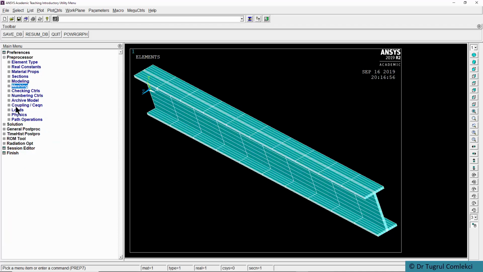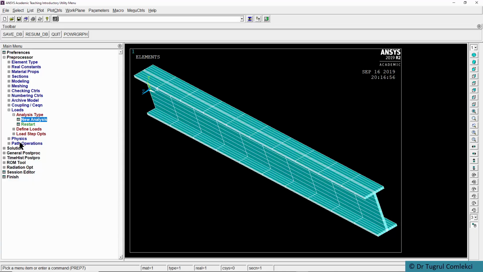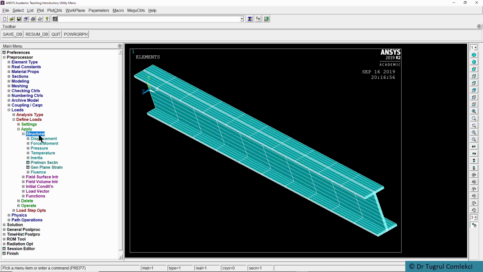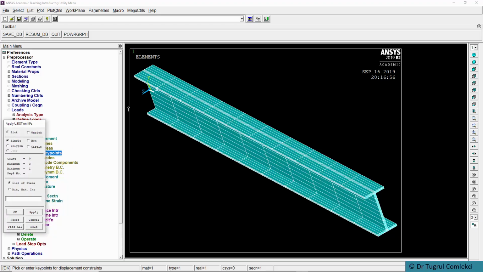So to do that, we can apply some loads. Analysis type is going to be static by default. We can define loads and apply structural displacements on key points, rather than applying the loads and displacements on nodes. In this example we've defined solid model entities like key points and lines, and we can create a mesh on that line.